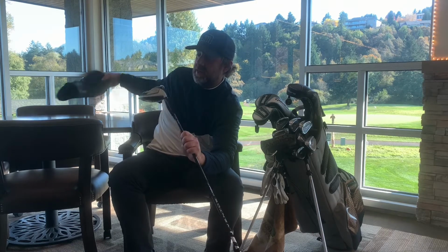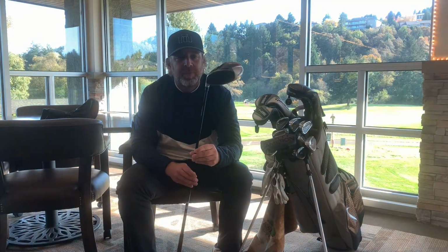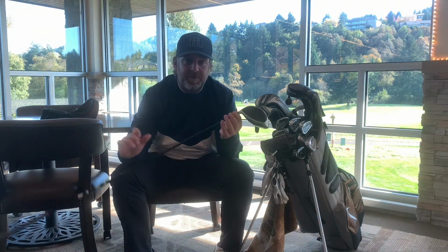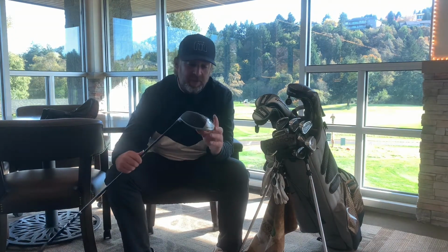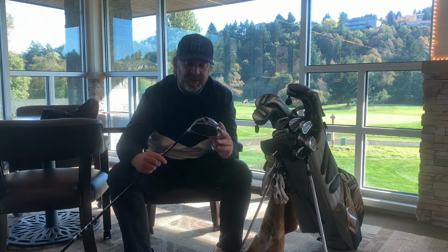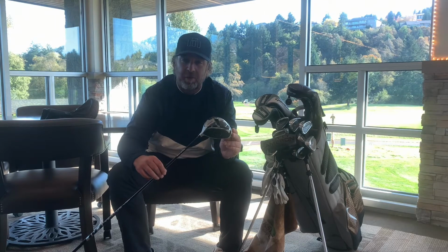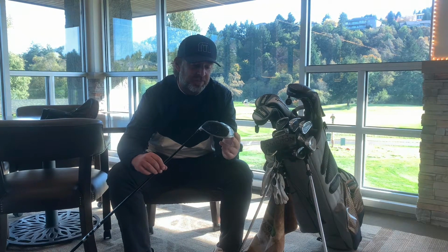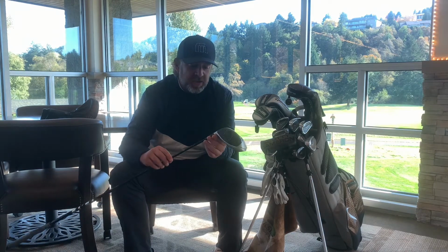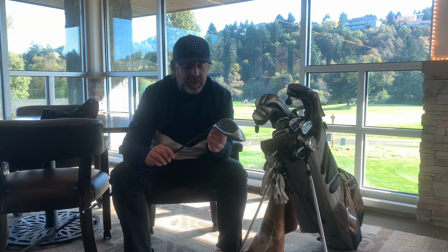I have got the TaylorMade M5. So that's my driver. So I got a 9-degree driver. I did not get fitted for this, which a number of my professional buddies and very low scratch or even plus handicap buddies thought I was absolutely ridiculous for not getting fitted for this. But I got the TaylorMade M5. I purchased a 9-degree loft, so its standard loft is 9 degrees.